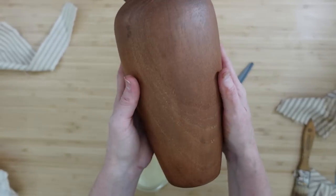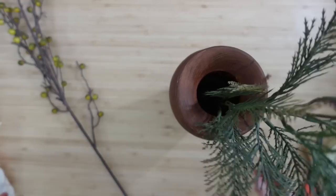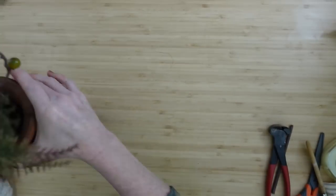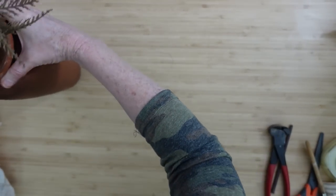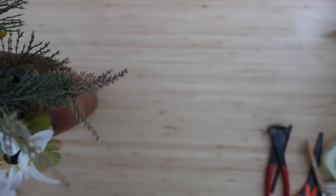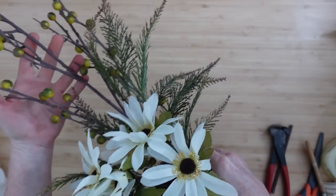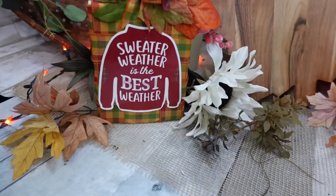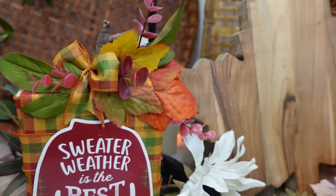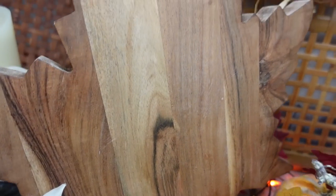I just absolutely love the way that this vase is starting to look — it is definitely the look I was going for in my home. If you can't find a wood piece, fake it with something you have — maybe plastic, an old jug, or an old pitcher you're not drinking from anymore — you can definitely do some type of a wood-looking method on that. This is exactly how I envisioned it. I've just grabbed some pieces I've had for a little while, trimmed up what I need, grabbed some black-eyed Susans from Dollar Tree, and just poked them down in there — very simple, no foam or anything — just poke them down. Very pretty.